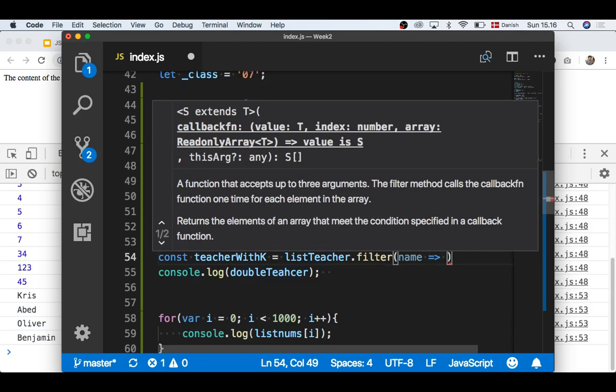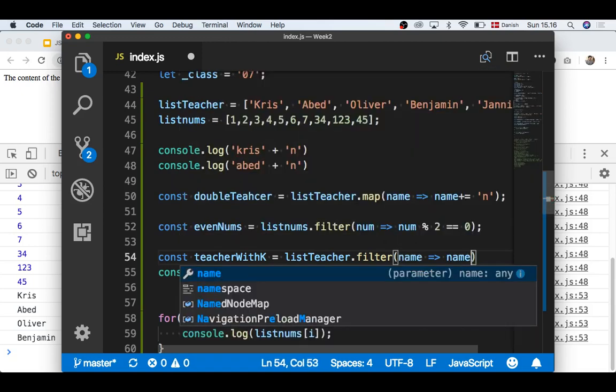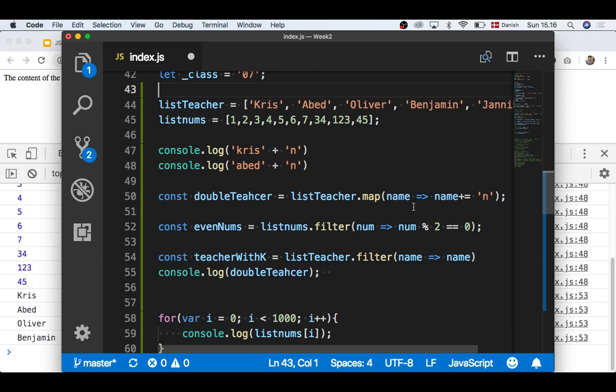So can we do anything here that gets us only the teachers that start with k? We have a name here, and now we need to make a condition that gets us only the teacher that starts with k, and we only have one here. So can anybody help me? Just give some hints. You don't have to have the entire answer. How can you say that it's a string that starts with k, basically? Yeah. So we need to say the first letter needs to be a k, right?